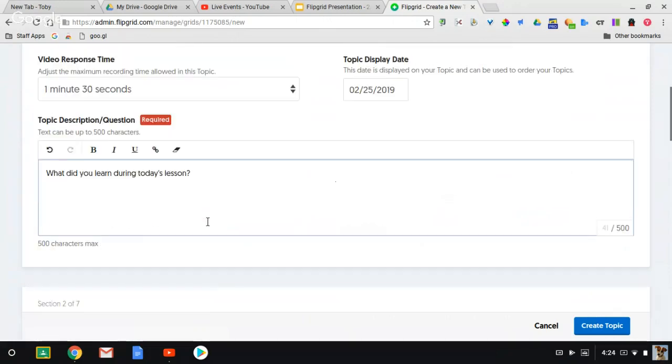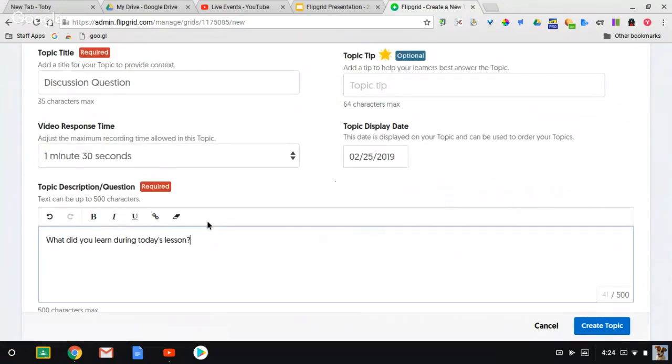And then you can actually insert a Google document. You can make these as interactive as you want to. It doesn't just have to be a simple question. I went to a training during our last staff development day, and the presenter had uploaded a Google Doc for every video. So you had to read a little bit on the Google Doc, and we had to go around and scan QR codes, read the Google Doc, and then create a video in response to what we had read. So there are lots of different ways that you can use this in your classroom. It doesn't have to just be a simple discussion question.